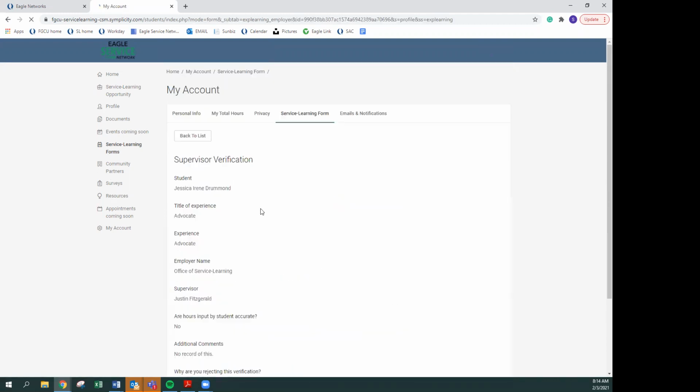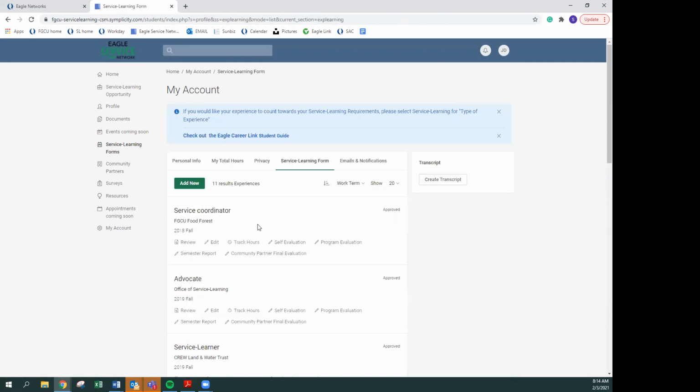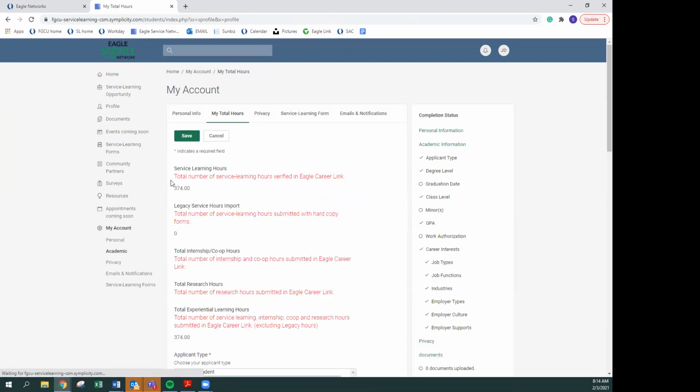So you always want to check, because they could say no, they don't have any record of this, or they could say no, you did way more than 5 hours. Let us know that. We can help resend the form. We can help contact the supervisor and talk to them a little bit about the system, but let us know if you have any needs with this. If you want to check your total hours, you can hit it here, or you could also go to DegreeWorks to check that as well.